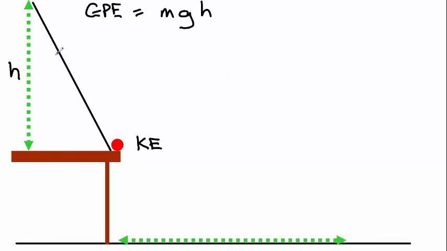We have to assume that this is an ideal situation. In other words, there is no friction between the ball and the ramp, and there is no air resistance or drag. If that's the case, we can say that the kinetic energy at the bottom of the ramp is equal to the gravitational potential energy that the ball had at the top of the ramp, because all of the gravitational potential energy would have been converted to kinetic energy.